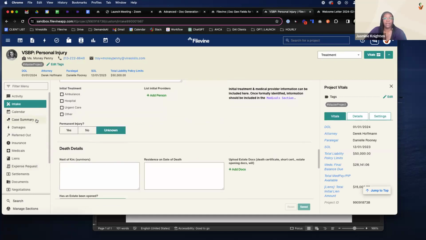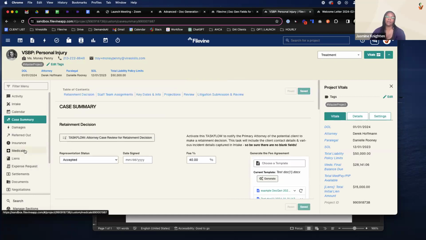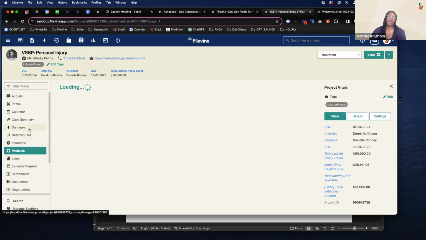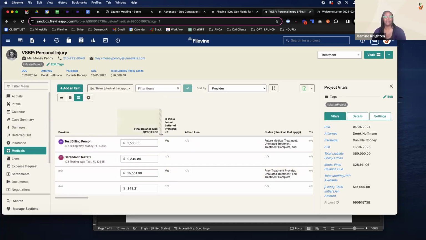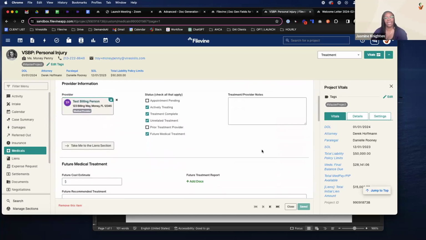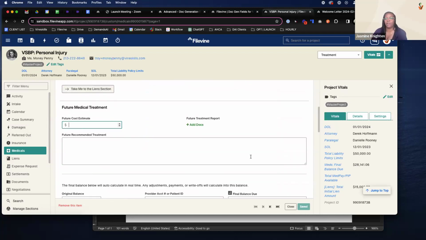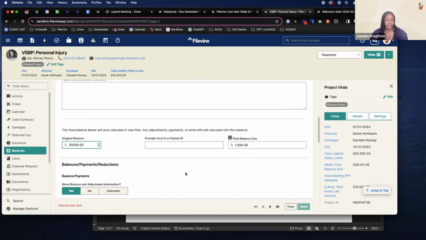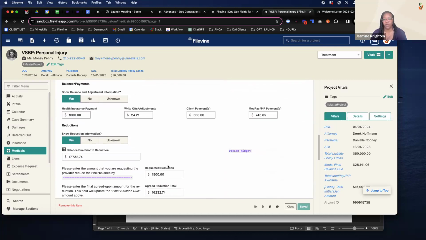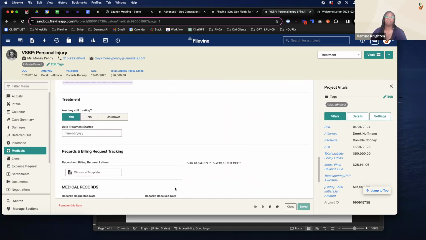But if you're trying to pull any collection data that's not averages, highest, total meds, anything like that, if you want specific provider information or individual final balances, you would have to make it live in a collection section. But if you have FVDA, that's not the case. But for a DocGen, yes.